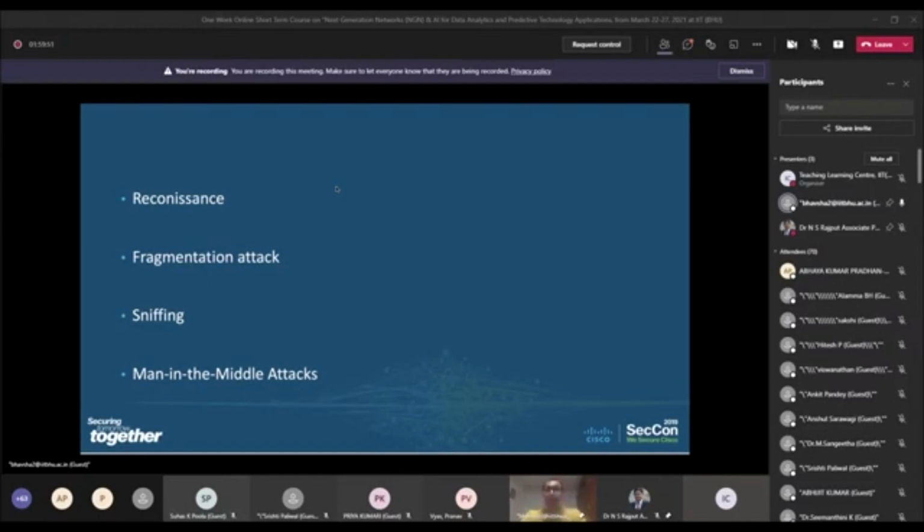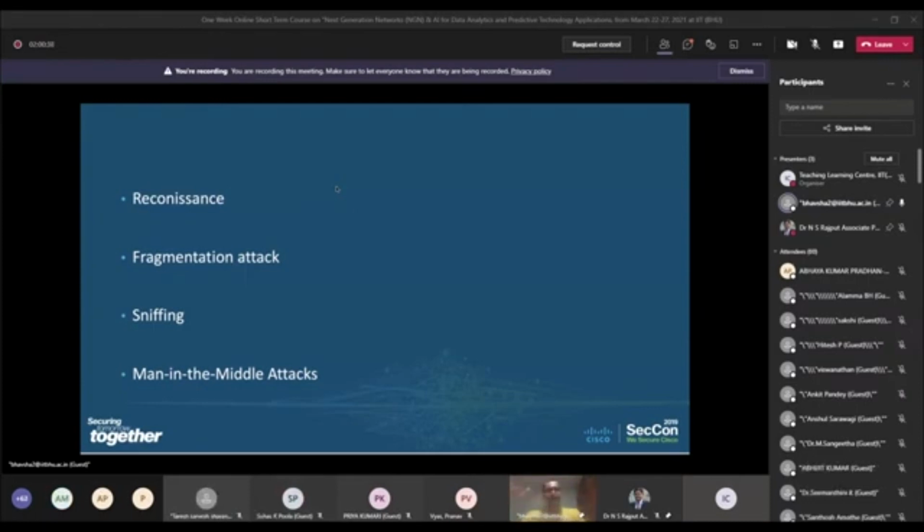Another is sniffing. What do you mean by sniffing? As I mentioned, sniffing is understanding or listening to what communication is happening between the client and the server. Sniffing and man in the middle go hand in hand, right? As in the example I gave, one of your friends is doing a bank transaction, and the OTP which he gets on his phone, what if you are able to intercept that? What if, before it was received by your friend, you are able to get that four-digit OTP and play with that? That is what we call sniffing.